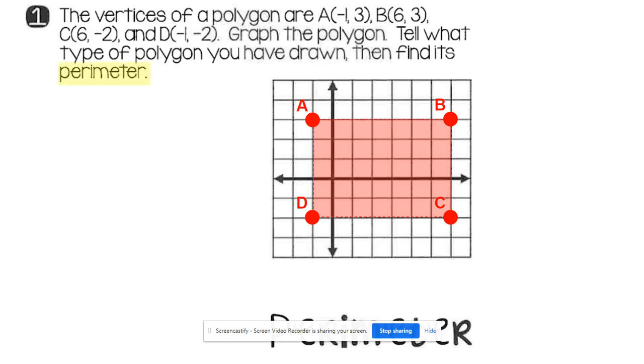Now that you have your four corners or four vertexes, go ahead and connect them. And now you have your polygon, which in this instance is a parallelogram or more specifically a rectangle. It's asking me to find the perimeter. Before I can find the perimeter, I need to know the lengths from A to B. What is that distance? Remember when you start counting a distance, you actually don't start counting until you physically move. So right here, this is one, two, three, four, five, six, seven. So that has a length of seven. And perimeter is all the outside edges. So I need to find from B to C. That's one, two, three, four, five.